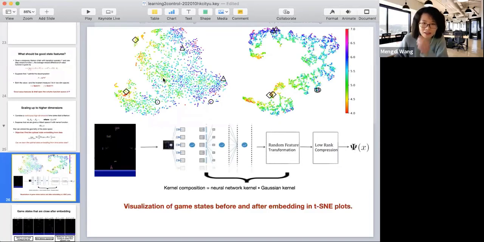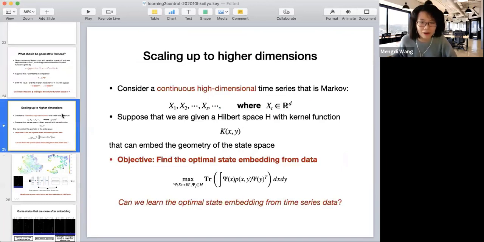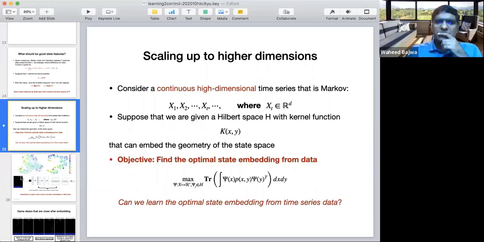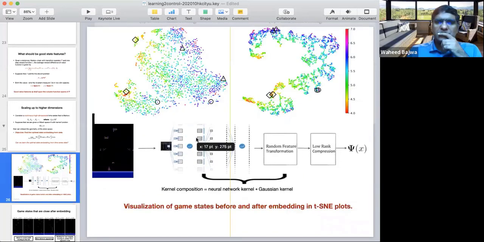Okay, so I think I had something probably Wahid will be familiar with. So I was trying to actually apply some form of functional singular value decomposition to the unknown transition kernel. And the unknown transition kernel is infinitely dimensional, right? So we cannot do that. So I'm trying to do that decomposition in the kernel space. I think that's a very common idea. And in practice, this is how to make it work in practice.